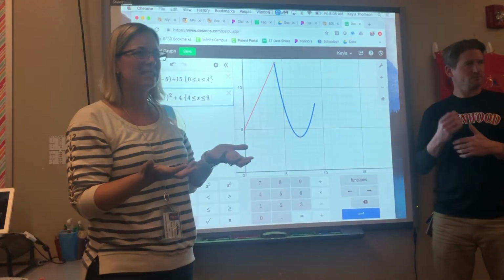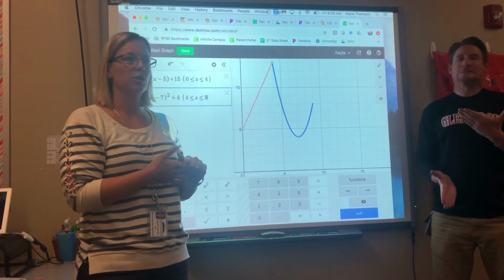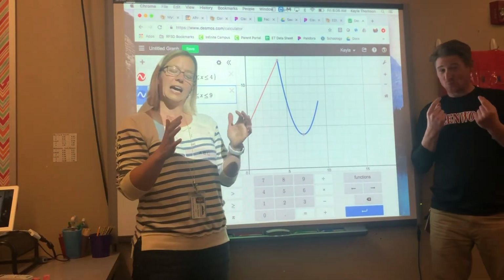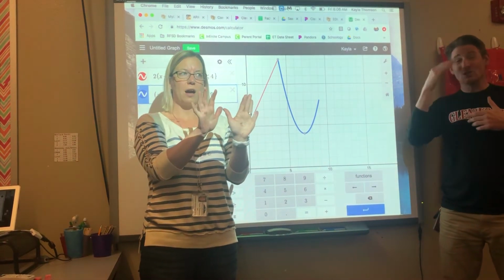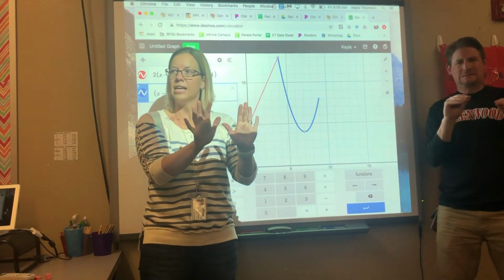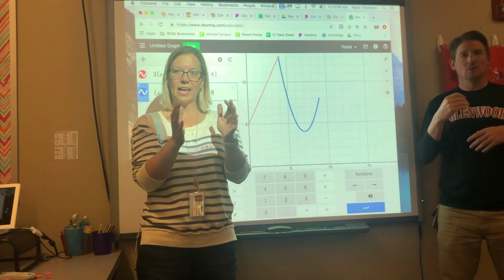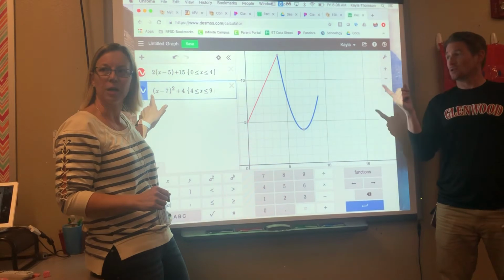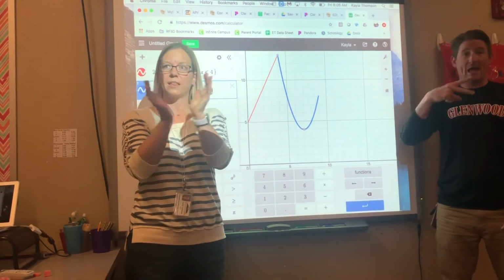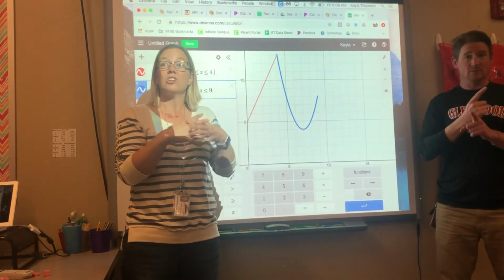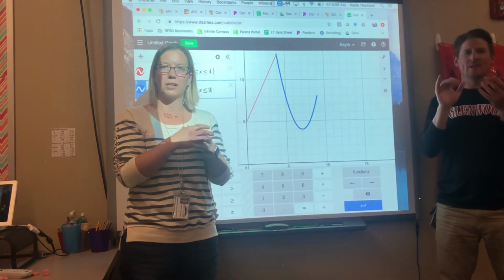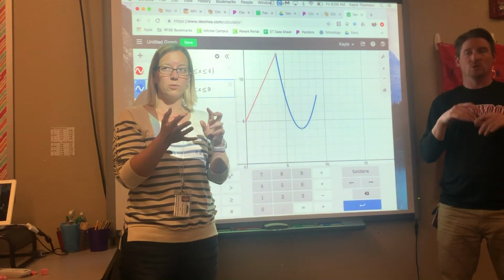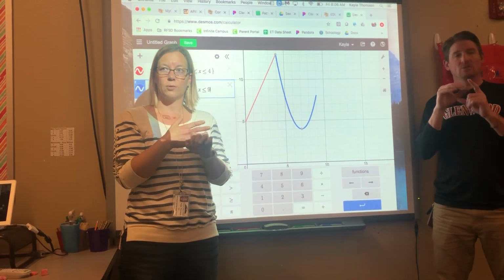Does this make sense? It's super easy to do the domain. Now, the hardest part that I had when I was creating my roller coaster was I knew what shape I wanted, but I had to figure out how to move it left, right, up, down, right? And then if it wasn't quite fitting, I also changed the steepness. So you could put a 2 in front of here if you want it to be steeper. You could put a 1/2 in there if you want it to be flatter, right? And you guys know how to do all of this stuff. It's just messing around with it on the computer. Does that make sense?